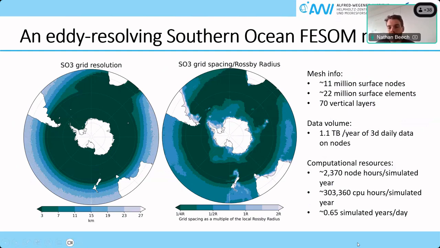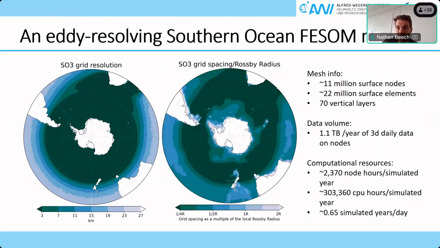And the throughput was highly IO dependent, so this may not be so relevant to others, but I got about 2/3 of the simulated year per day. But we were pretty much eddy resolving right up to the Antarctic continent, and in some places eddy permitting, where the water column starts to get shallower, and then some places as well not even eddy permitting, but still quite good, and still very state-of-the-art, I would say.